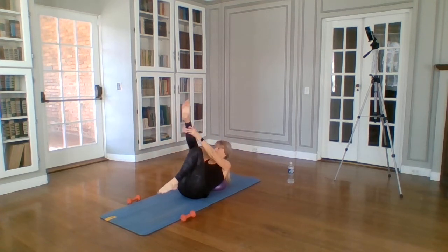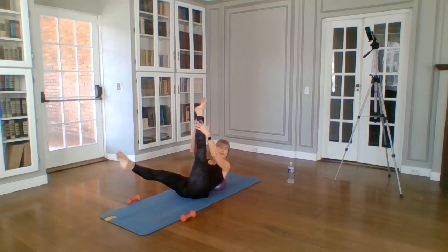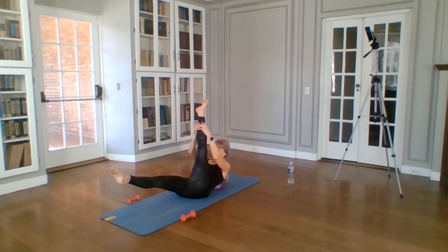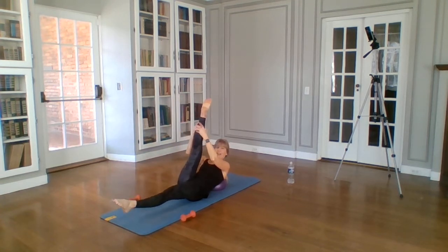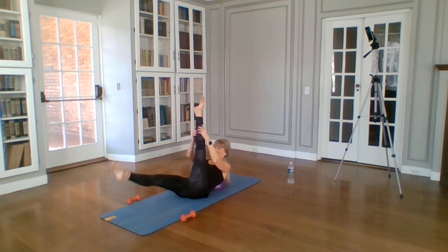Reach your right leg straight up, left leg straight out for single leg scissors. Pull, pull, switch, pull, pull, and inhale, exhale. Inhale, exhale, switch, inhale, exhale. One more side, these aren't easy.